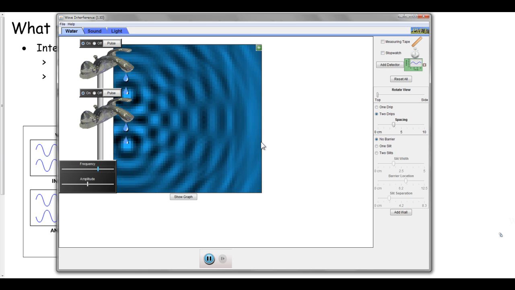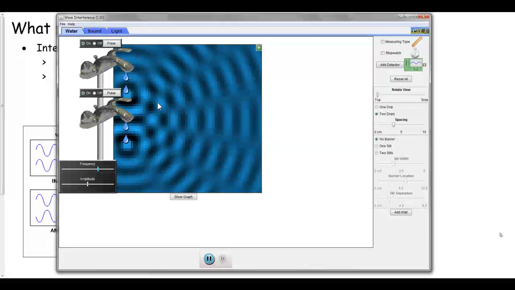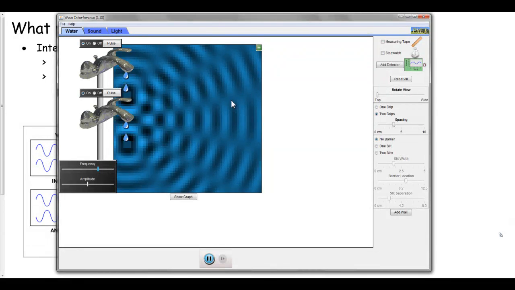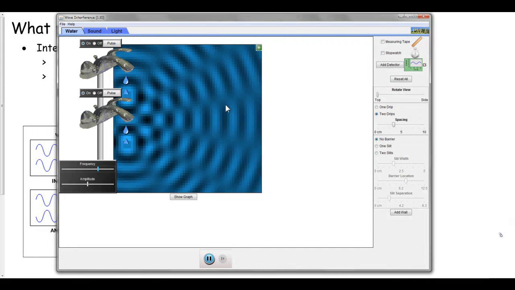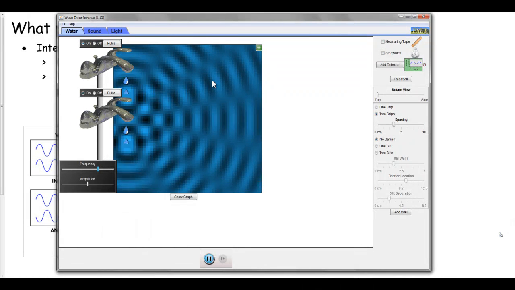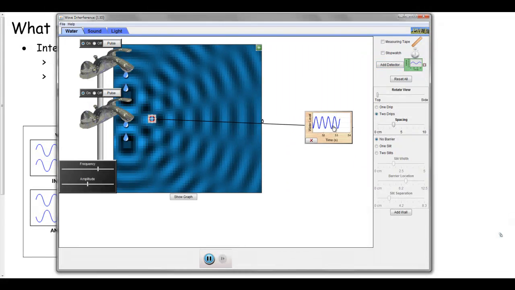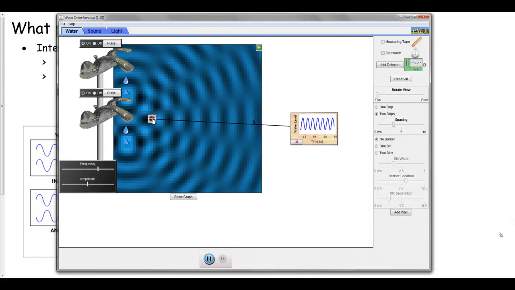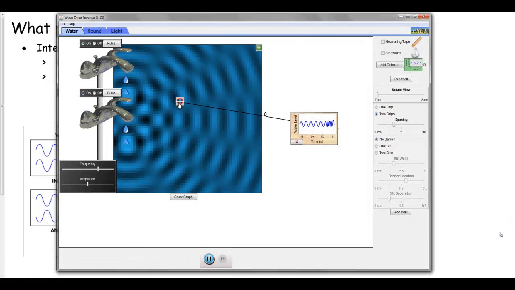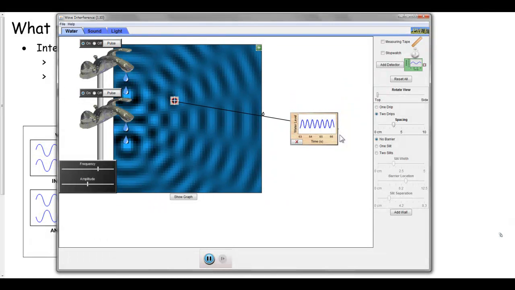Now, as this goes on, you're actually going to see places where we have large or very dark troughs and very light crests. And we also have places here that are kind of muddled and kind of unfocused. And these are the places where we see total destructive interference, and these are the places where we see total constructive interference. If I add a detector, I can actually look at these spots. So let's look at one that is totally constructive interference. All right. If I look at totally constructive interference, which is right here on these deep ones, I notice that my wave looks like this over here.